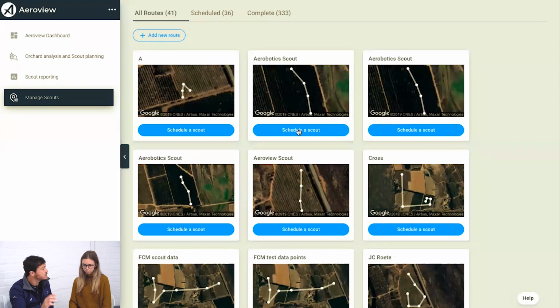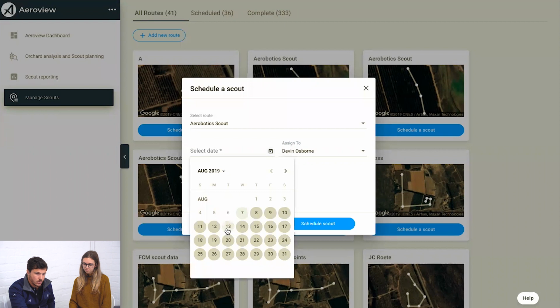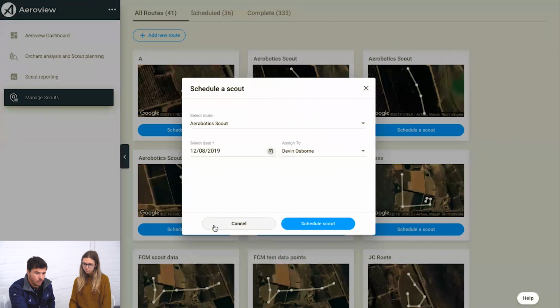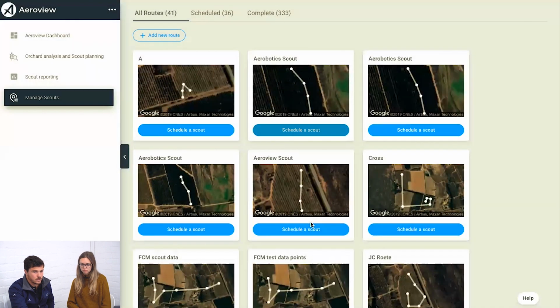We want to reschedule this to be recurring again, so we'll click on Schedule Scout Route. We want to assign this to Devon Osborne, our agronomist, and we will select a date. We want Devon to go out on the 12th of August and visit those 4 points again. So that route is scheduled, and it will tell you this is scheduled.